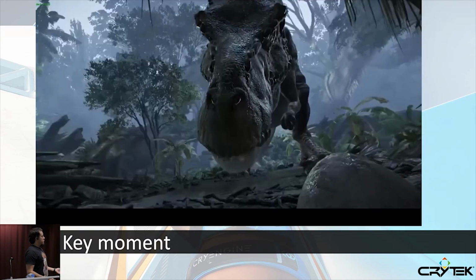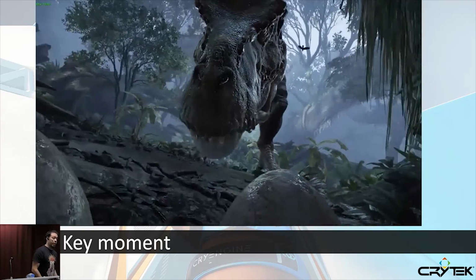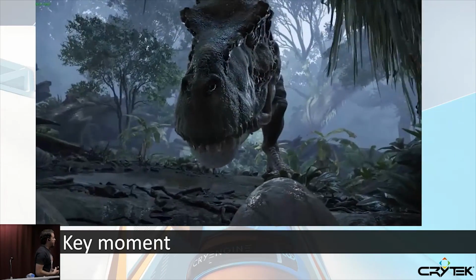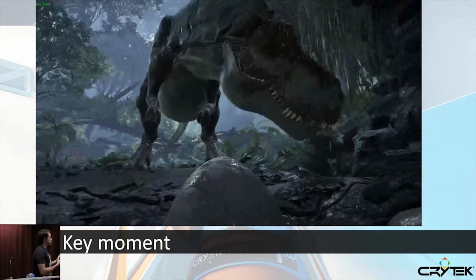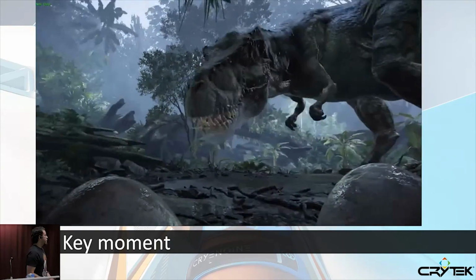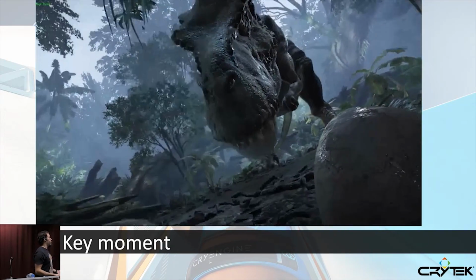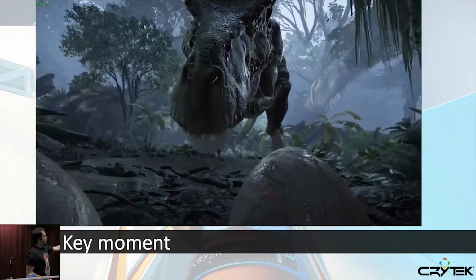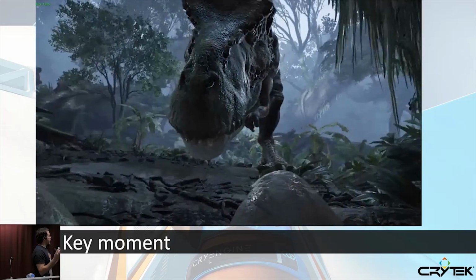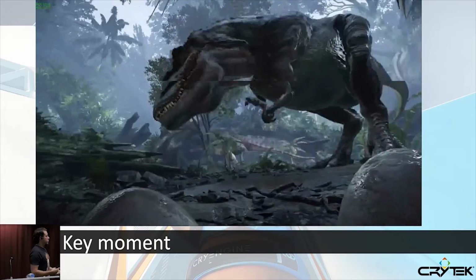And so, at least as far as animation tech was concerned, the key moment became that close-up with the dino. There's a lot of other important things that go on in providing a sense of scale, but most of it relates to rendering. When it came to animation, the key idea was to have the dino react to what you're doing. And it couldn't be just reacting to where you're looking, because that was something you could easily achieve with a mouse. And so here you can see that for the key moment, the idea was to have the dino react to the tilt of your head and its position. When you tilt your head a bit, the dino would act a bit delayed and also tilt its head in response.